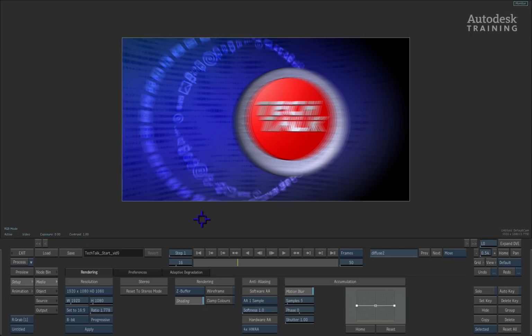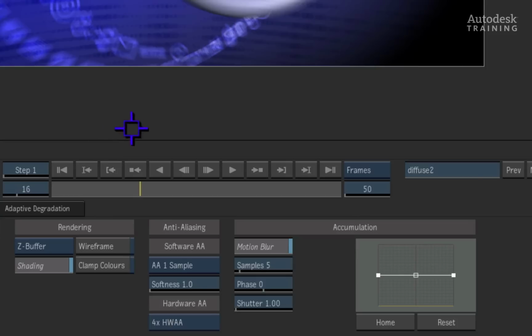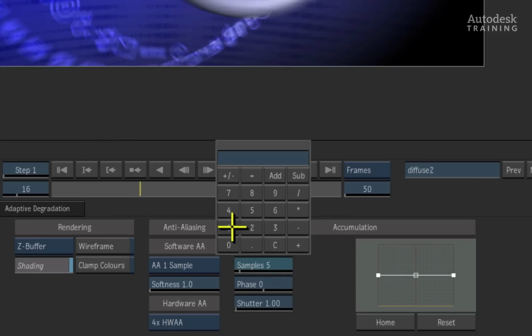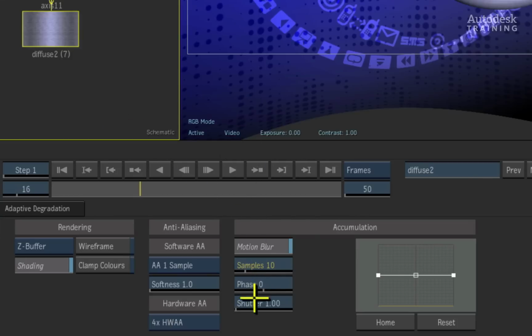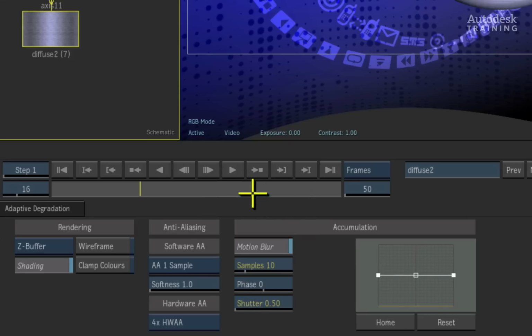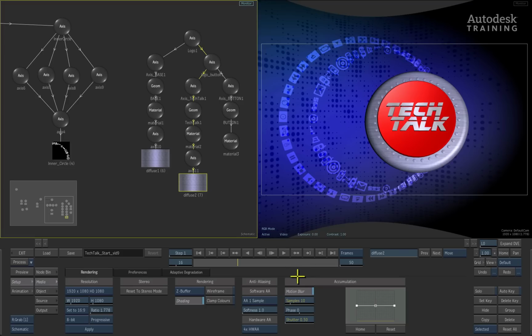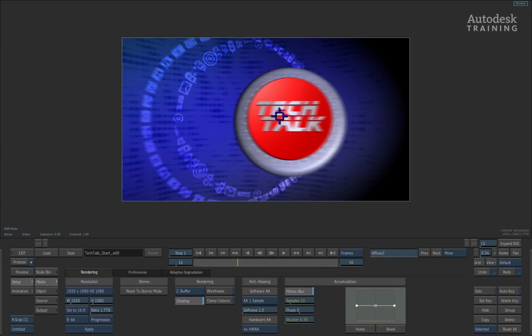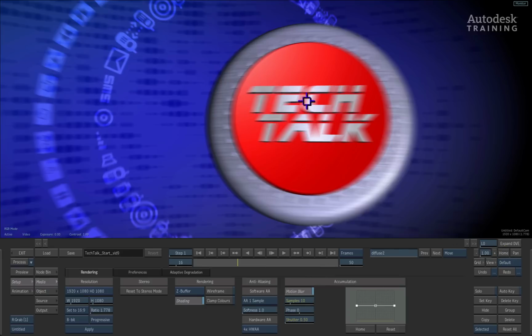Now the motion blur looks quite mad here, so let's refine it a bit. We'll change the samples from 5 to 10. We'll also drop the camera shutter speed from 1 to 0.5. You'll see how the interface just went back to the regular view when we started making the changes. Pressing the preview button again, it will show a much better looking motion blur.